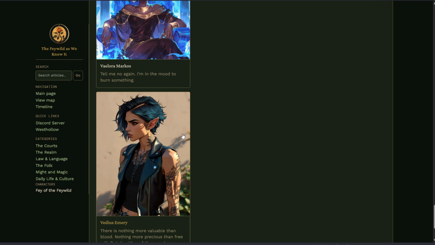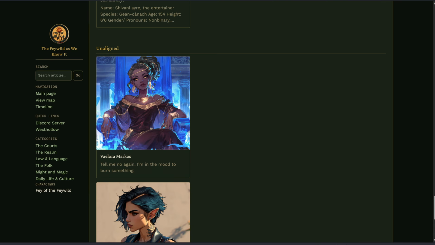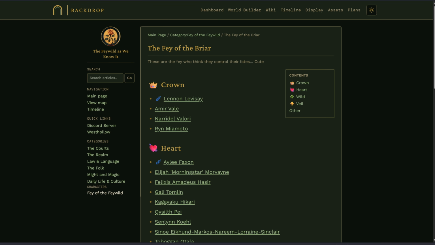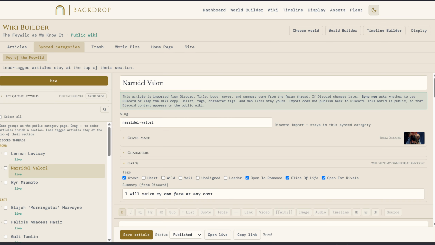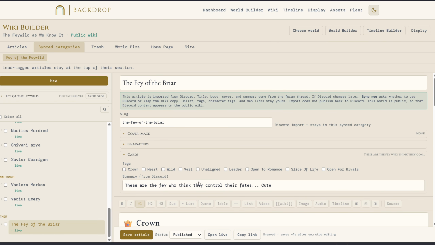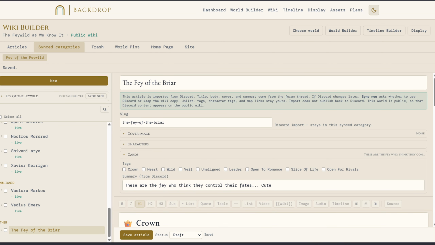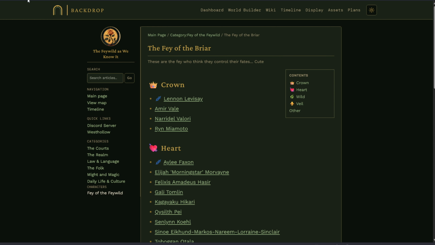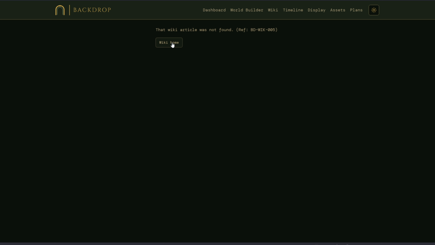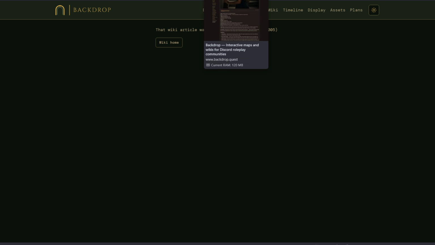So as you can see here, there's a bunch of different ones. An index shows up, but you can just treat these like you would any other article. So I can come here and I can just draft that. That doesn't need to be a live article, and it will disappear from the live one. If I do this, it says article not found. Boom.